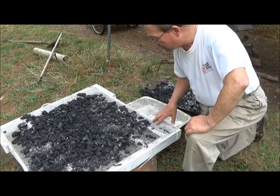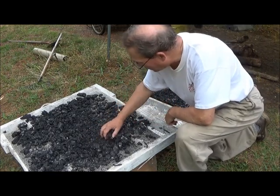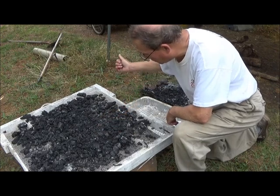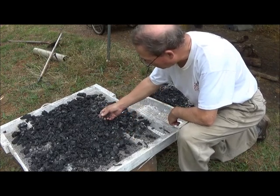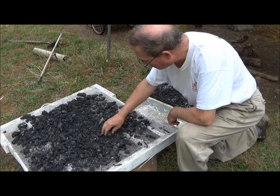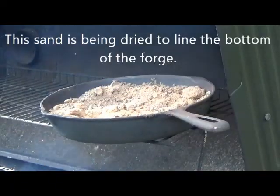On our adventures in charcoal making for the forge, now this was wetted last night from my cooker, and so I've now had it air drying out here, and we've had some bright sun, so this is starting to get dry. It's not completely yet.